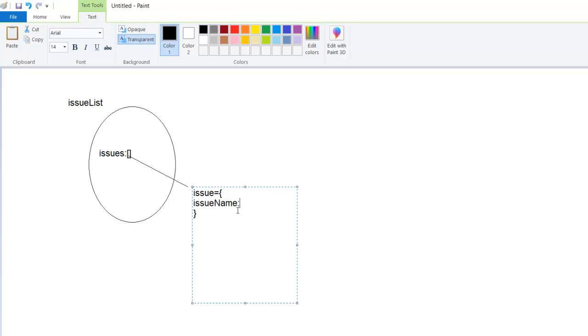and this name, let's say for example, I'm just giving you an example, this is issue 1, this is the name of the issue, and the completed status. So completed, right now it is false. Whenever you add any kind of issue, initially its status is going to be false. I'm just talking about this particular object over here. So this time this issues array is going to be the array of issue objects.